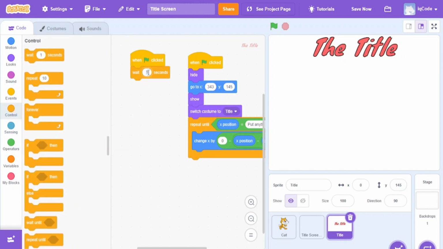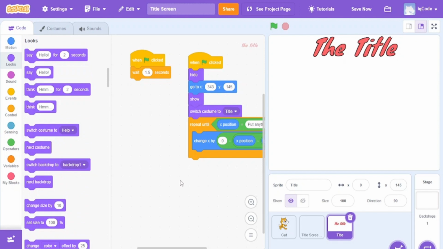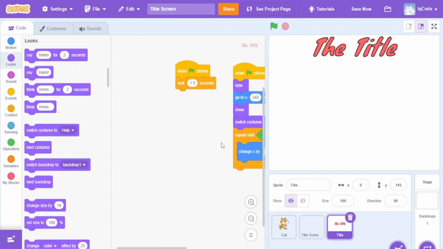And since I found this script, it's probably not the best, but I'm just using this because I think it's my best title I ever made. Wait 1.5 seconds, then let's say looks. Oh, also when it comes here, I wanted to make a. Oh yeah, just stay there.